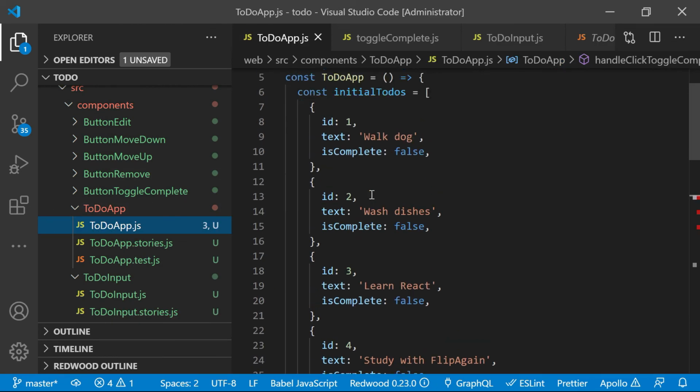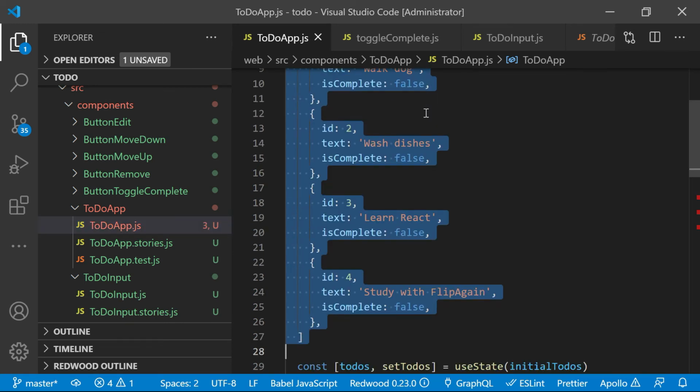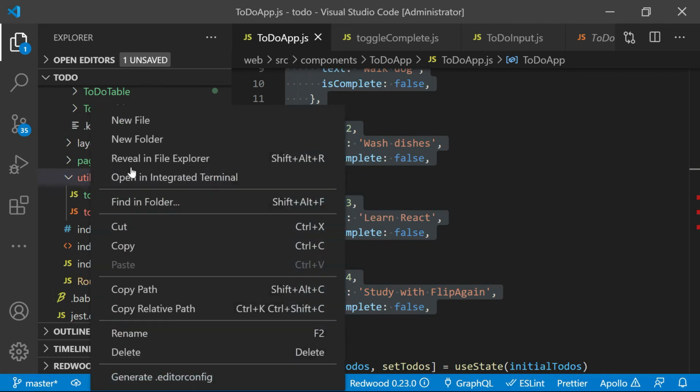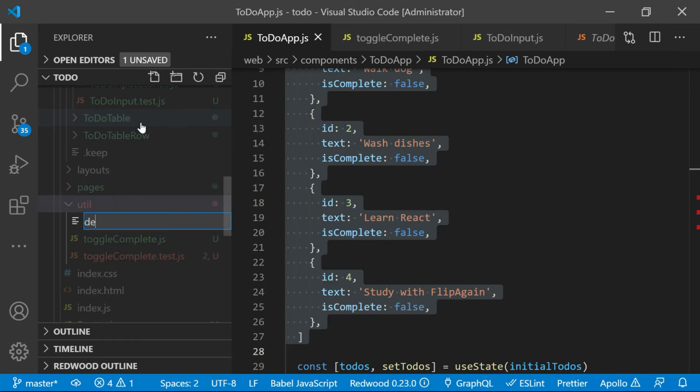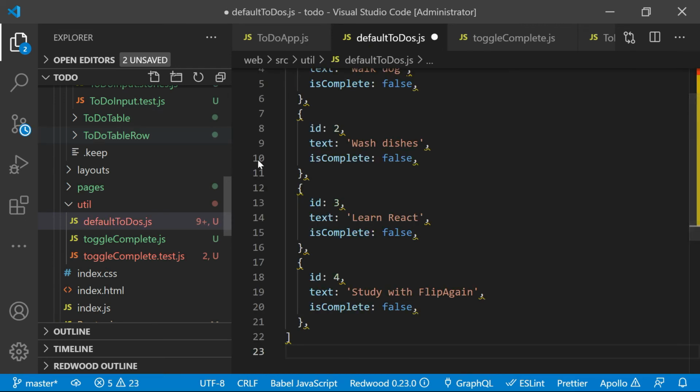So all these to-dos, let's pull these out so we can reuse them and not copy them. Copy it here. Let's create another util. New file, we'll call it defaultTodos.js, and I will paste them in here.